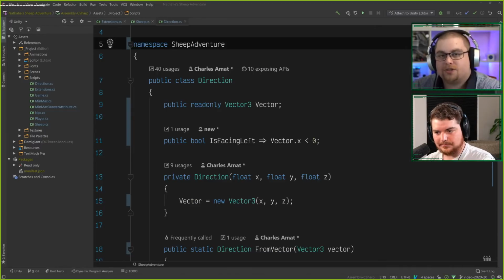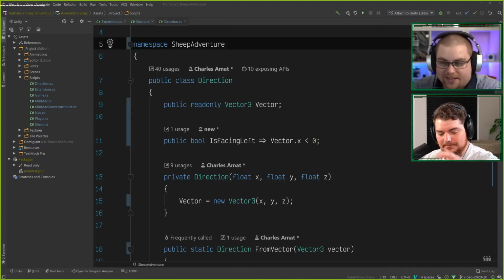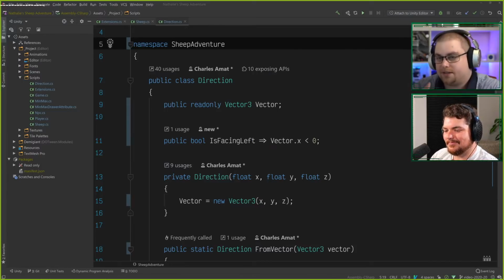Have you ever installed an asset or a Unity package into your project, and all of a sudden there's errors, just lots and lots of errors in the console, and you're really annoyed, and nothing works till you delete the folder that was added, and then everything's fine again? Yeah. That is literally what this is.